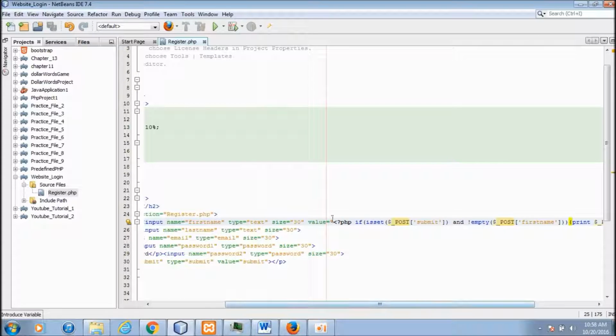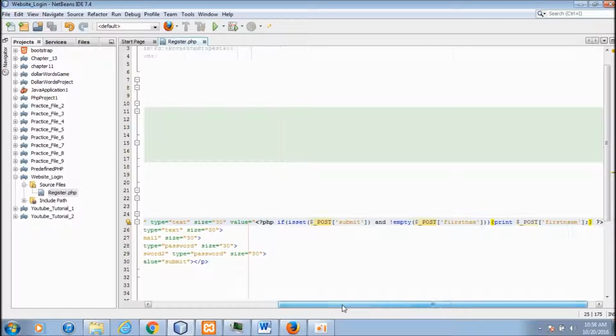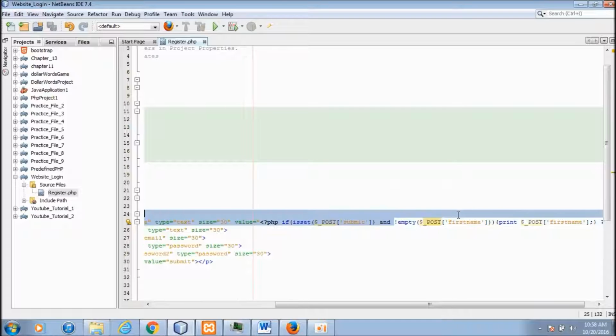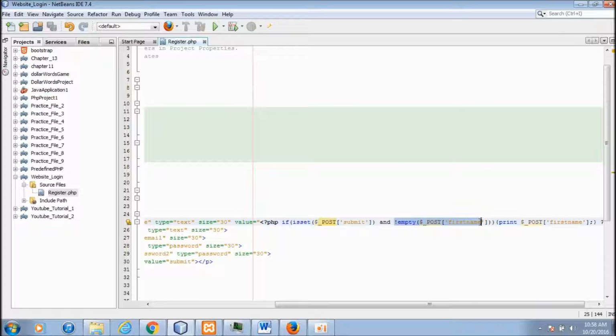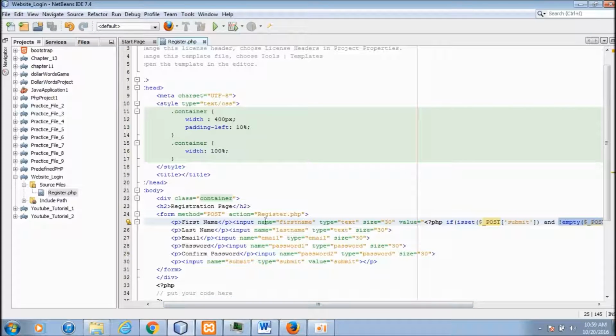So we do that by making the form sticky. Basically this value says we used PHP in the HTML, and this code says that if the button submit is pressed and not empty, post first name, which is the name of the field.